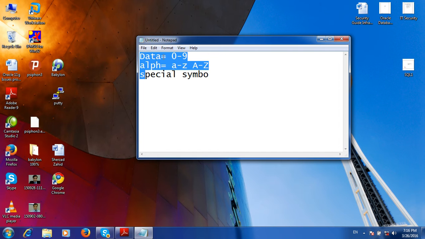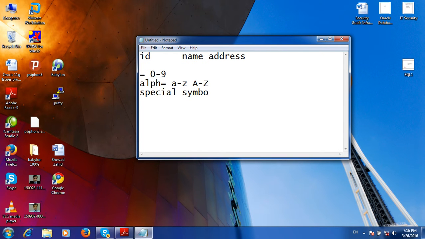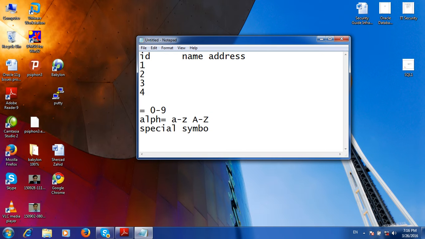For example, I have here id, name, address, and id numbers 1 2 3 4. This vertical format is a column. Row-wise, these are called rows, or records. A table consists of records, and a record has information about a specific thing.